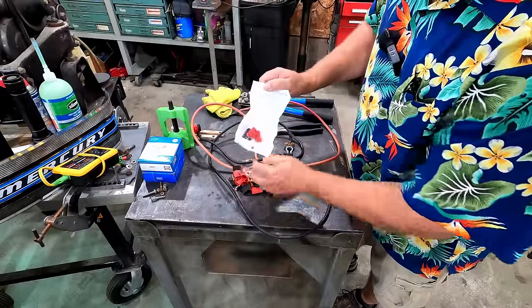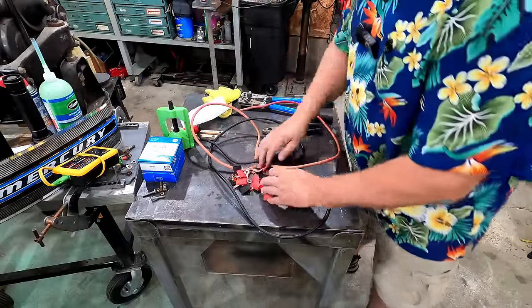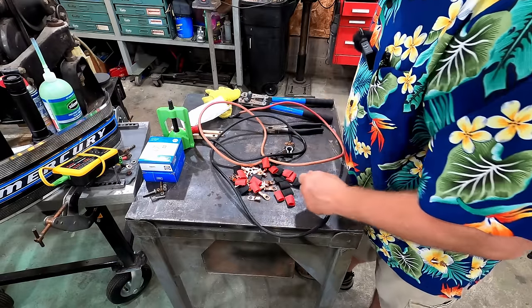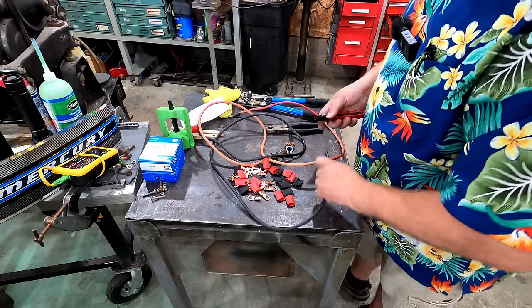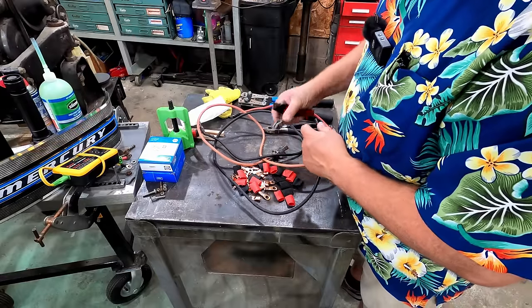So this kit came with a bunch of different size lugs. I shouldn't say a bunch, but enough different size lugs that'll probably take care of most of your battery terminal needs. So we cut this off the end here. Now I'll melt that down and turn it into a bullet.